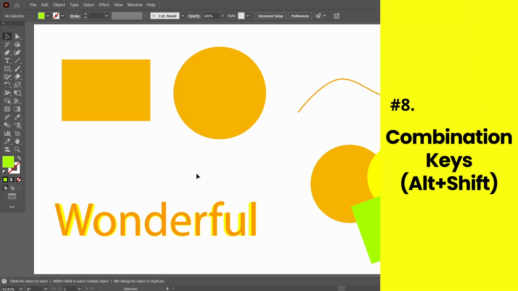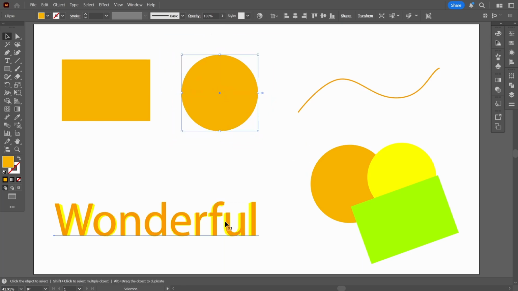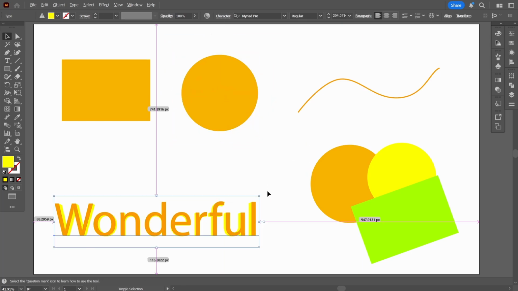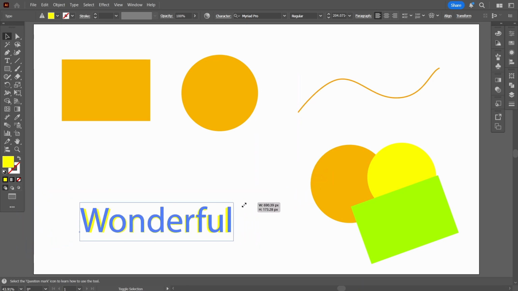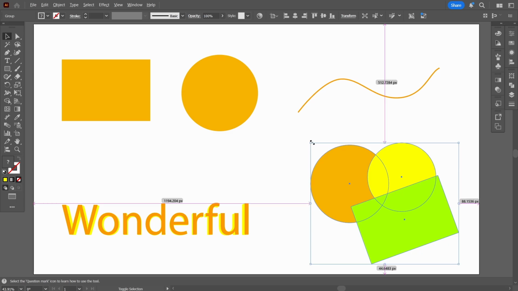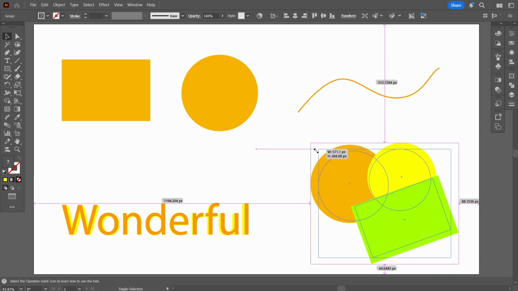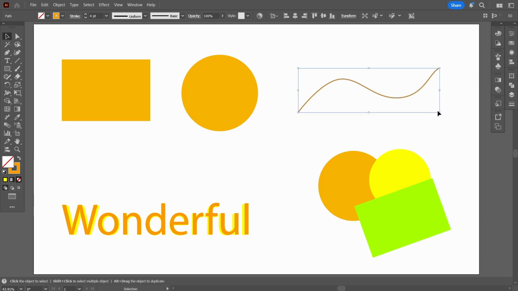All right, so the final thing that I want to talk about today is the use of combination keys. So basically, if I select this or any of the objects and along with Shift press Alt, and now if I try to scale it, as you can see, it not only scales proportionately but it also scales to the center of that object, and it goes true for any object that I might select. So I will hold Shift and Alt, and if I scale it, it scales around the center of that object. It's true for the group as well. That's the one final thing that I wanted to show today.